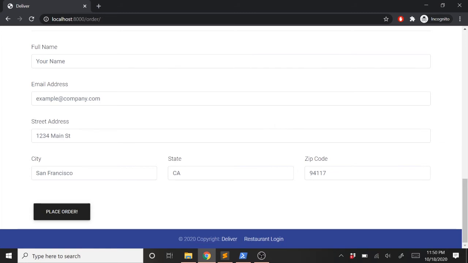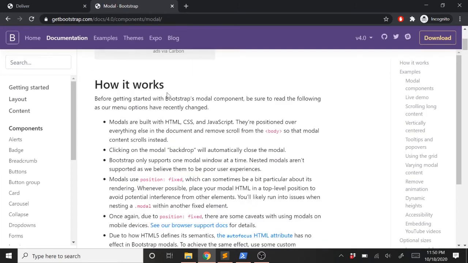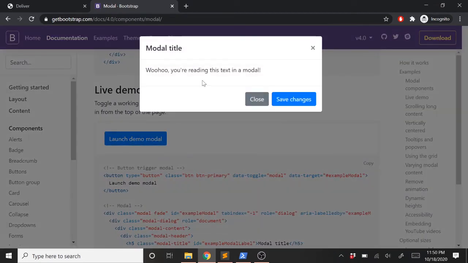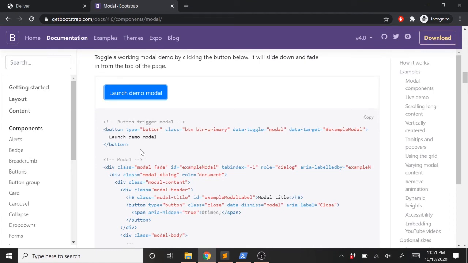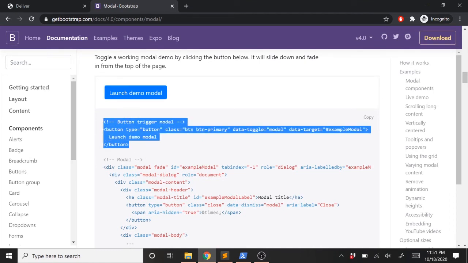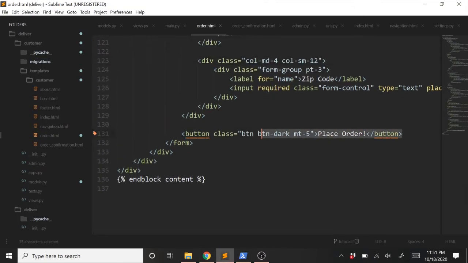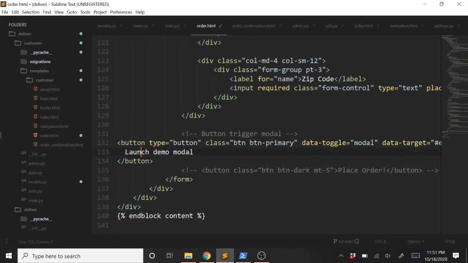So Bootstrap luckily has a lot of different modal classes to make this easy. So if we jump into a browser and just search for it, we can find the code we need. So we open up modal and scroll down. You'll see right here we have an example modal. Click on it, and it opens this little modal up. So let's go ahead and grab this code. So first, let's grab this button, copy this, and replace this button with that button. Actually, for now, I'm just going to comment it out because I want to copy it for the next step. But instead of having that button there, we'll place this button right here and fix the indents.